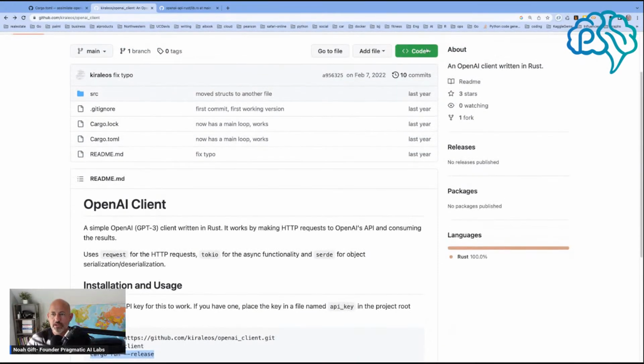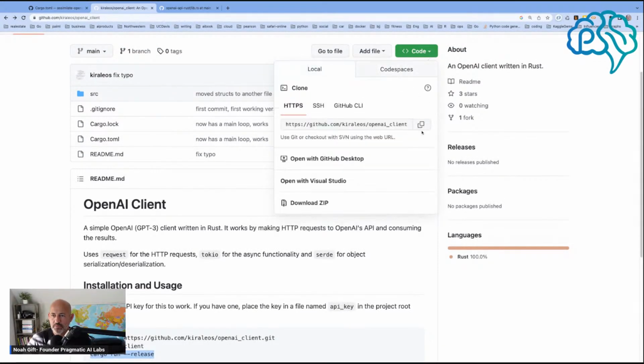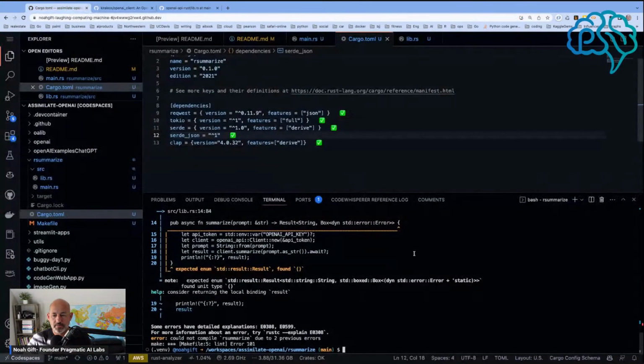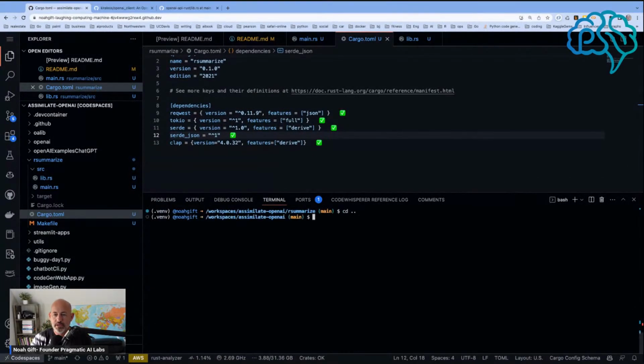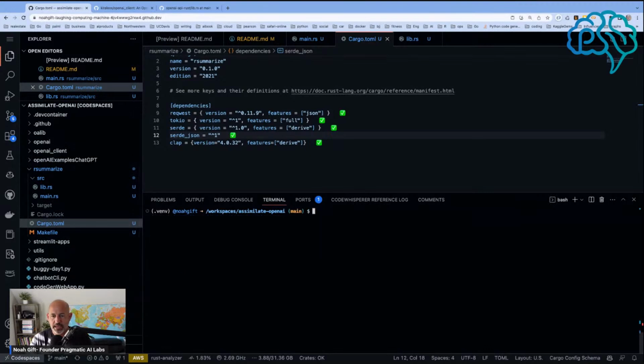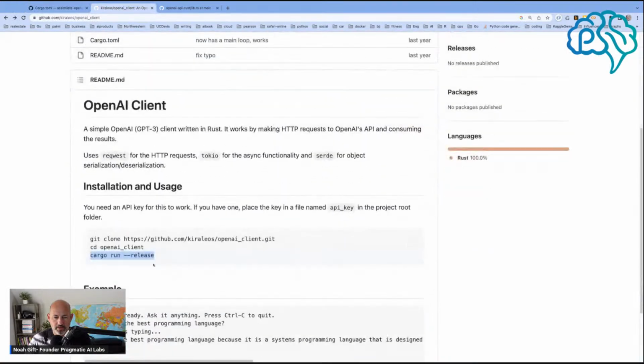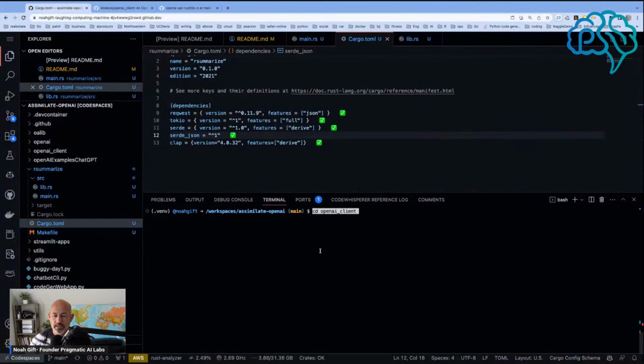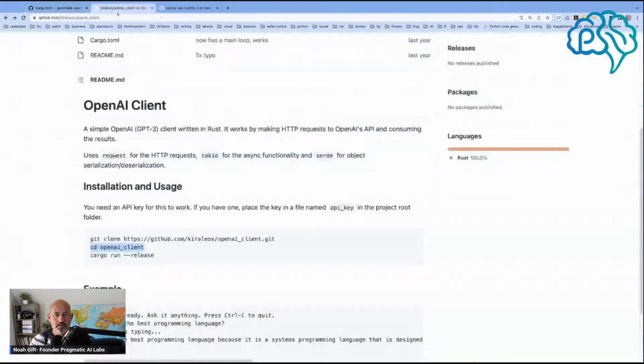So what I can do instead, and this is a good way to get started with Rust when you don't know what's going on, is I could just copy this and go up a level here, say git clone, paste this in, and just run this other person's example first. So let's go ahead and do that. Let's say cd into the client like that, and then do the next one, which is cargo run --release.